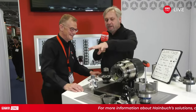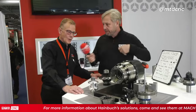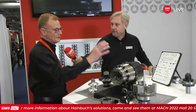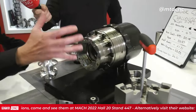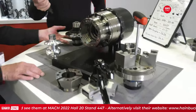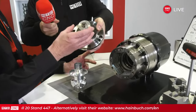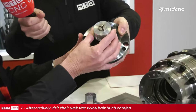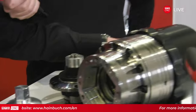But this is a great way of showcasing exactly what you guys do. So, in a nutshell, talk me through it. Well, this is a great place to start, because we've got our Spanntop mini toplss chuck here, and all the adaption units we've got are here before us. So we've got the mandrel adaption here. Now the mandrels go from 8 to 200 mil, internal clamping. You've got a mag chuck here, magnetic chuck.